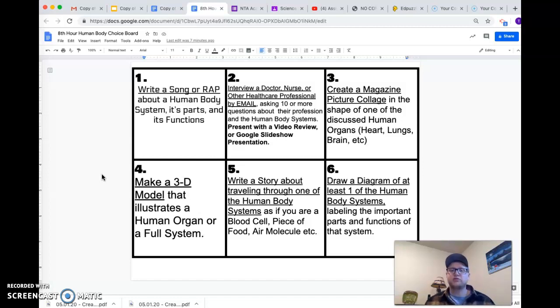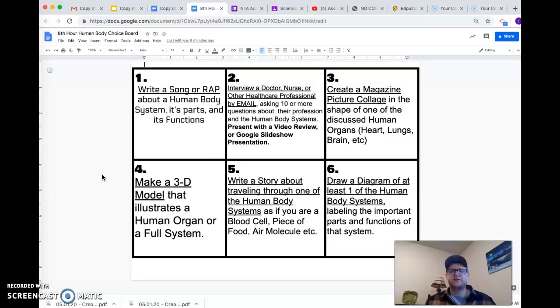You're going to write a story with a main character, with a plot, building actions, climax, resolving actions, and ending. And you would do this about one of the human body systems. And you're going to do it from the viewpoint as if you were a blood cell, a piece of food, an air molecule, whatever. You're going to have to get creative with that one.